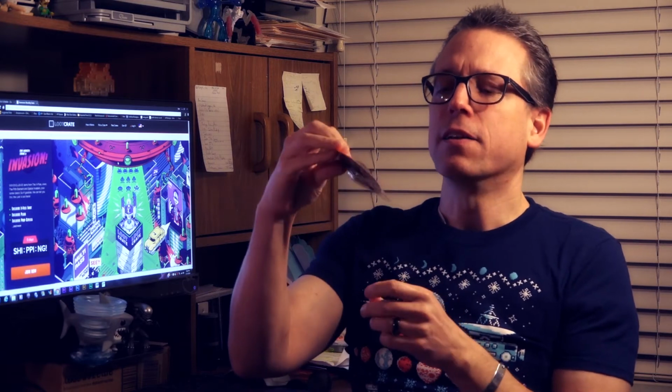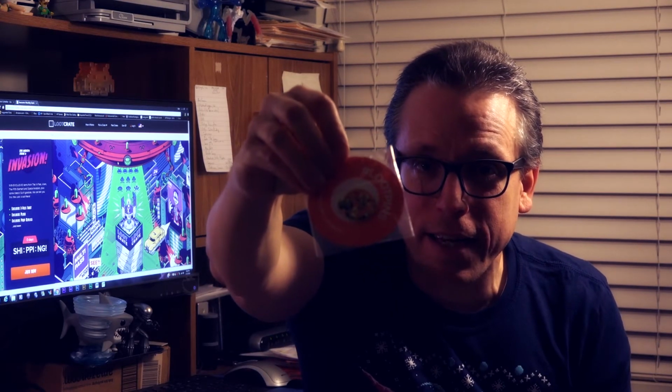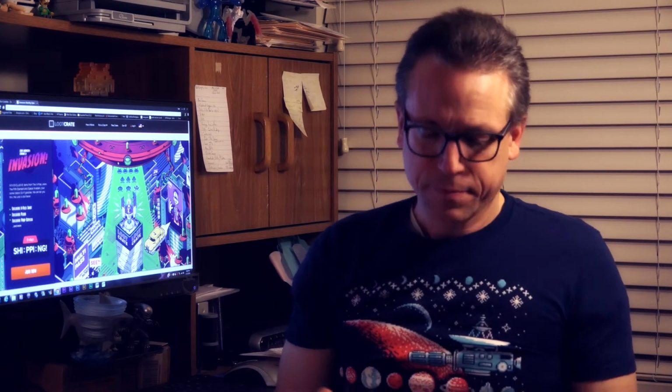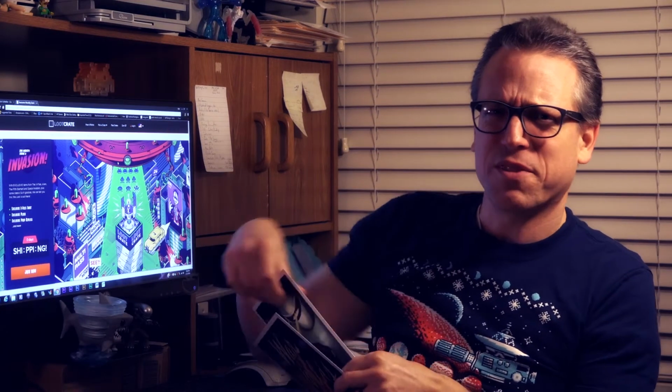And then of course, the loot pin. This one here looks like a little alien there. He's got a little crate in his hand. Invasion of the Mini Prints. War of the Worlds, can't go wrong with that. Classic invasion movie right there. Not the new one, the new one's terrible. The Day the Earth Stood Still, another classic one. Awesome invasion movie. Not the new one, the new one was terrible. And that's it. Two mini prints, yay!